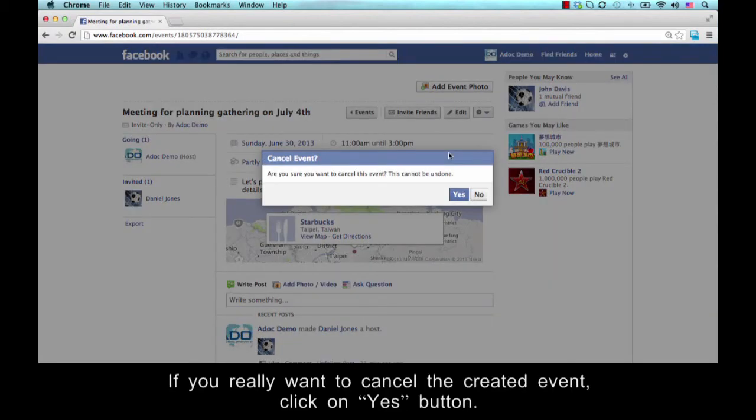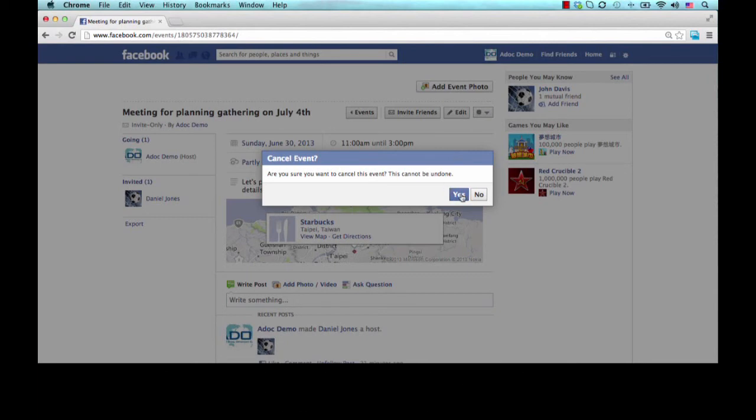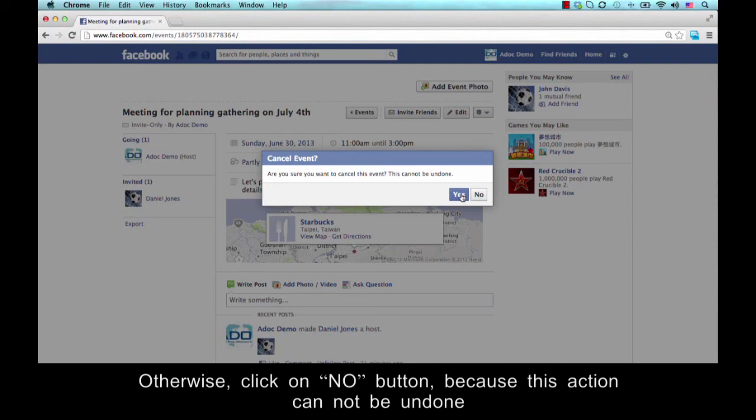If you really want to cancel the created event, click on the Yes button. Otherwise, click on the No button, because this action cannot be undone.